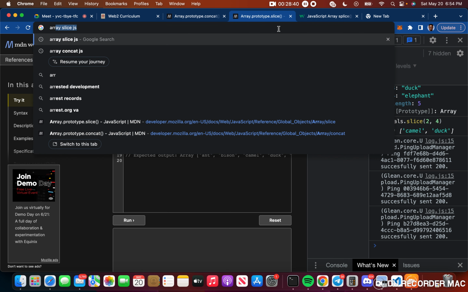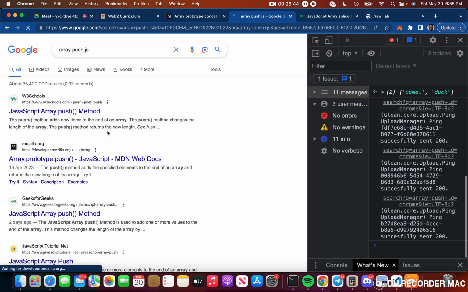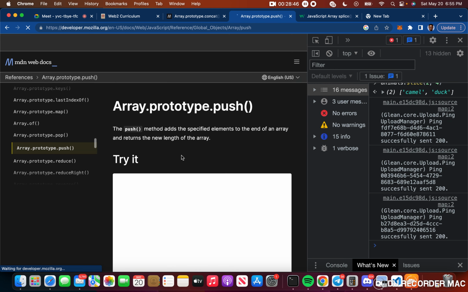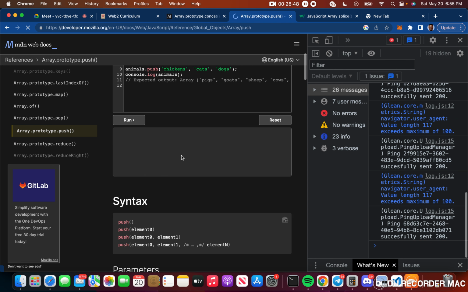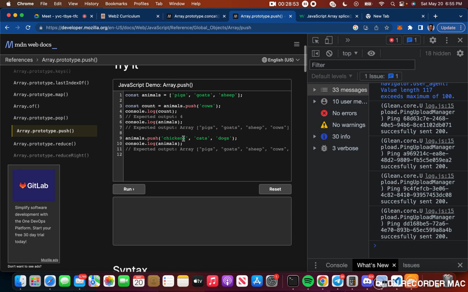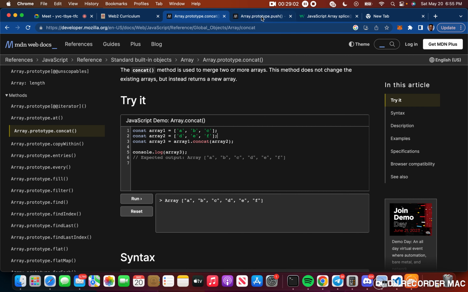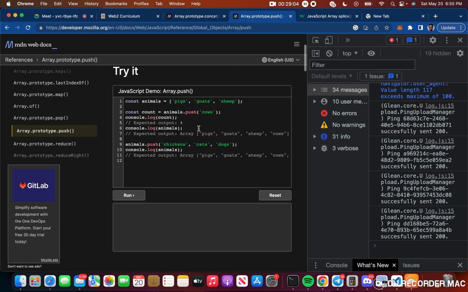I look for array push. Yes. Okay, it's very much similar to push. Let's see, adding elements using concat instead of push. Let me observe here.